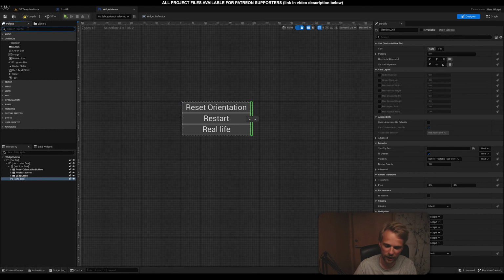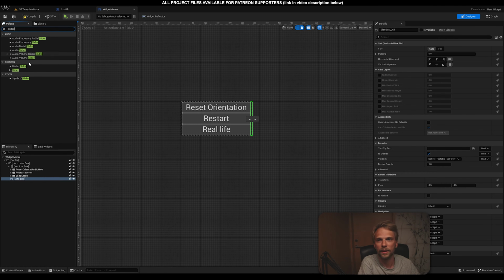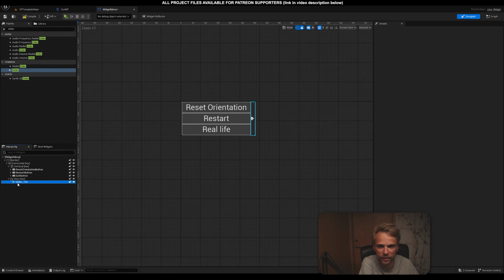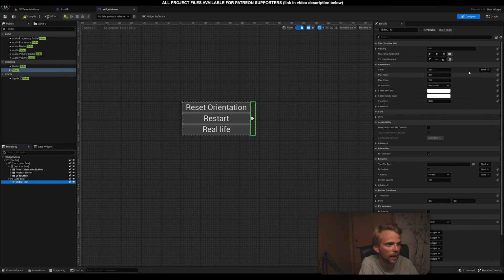Let's just do it. Slider, bam. Take the slider, drag and drop it into the size box, bam. And you do need to make sure that it is vertical. I don't remember where. Oh, there it is. So you select the slider and you change its orientation from horizontal to vertical.